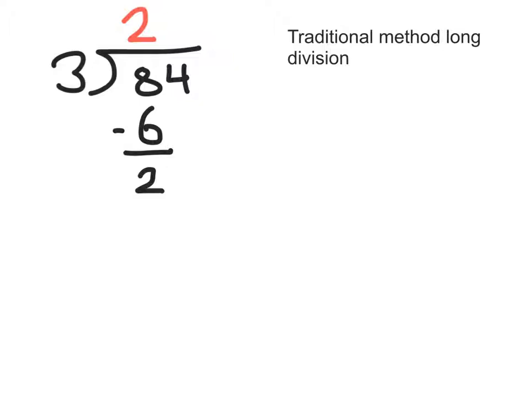Now, this is an important step to remember, and it's important to line your numbers up very carefully. I have to bring down this next number all the way down to right there. So now I'm trying to figure out 3 times what number will get me as close to 24 or equal to 24 without going over. So what is 3 times what will get me close to 24 or exactly equal to 24 without going over? If you guessed 8, you got it right, because 3 times 8 equals exactly 24.